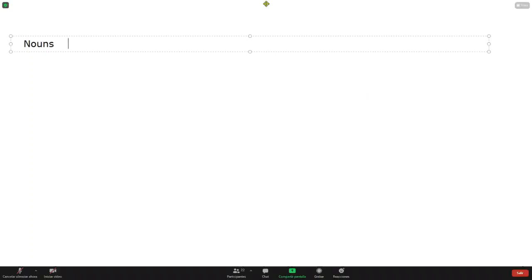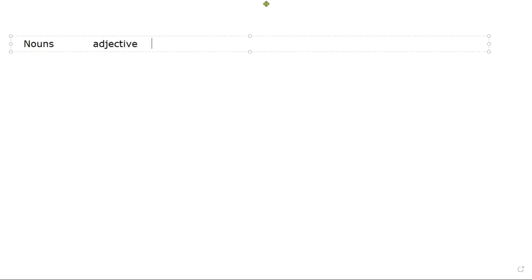I want you to distinguish between a noun and an adjective. And probably let us expand a little bit more and an adverb. Listen carefully. There will be a couple of topics in the grammar in this level in which it will be necessary for us to distinguish between a noun and an adjective. So that is why right now I am planning to explain the difference not only between nouns and adjectives, but also between adjectives and adverbs.